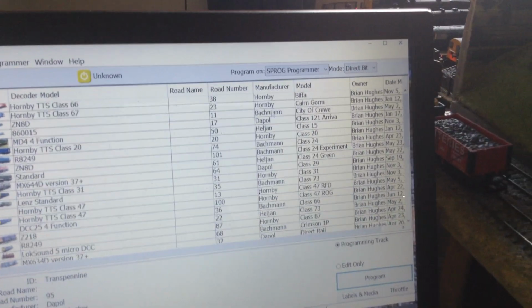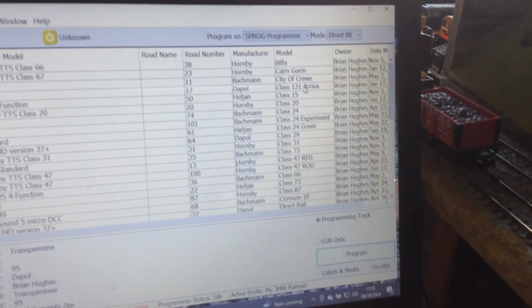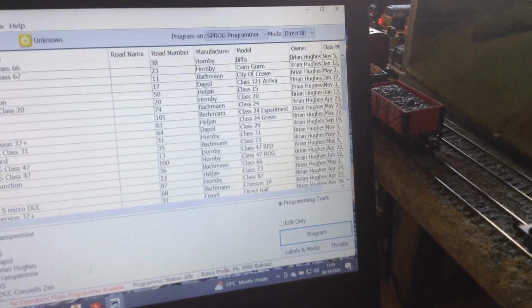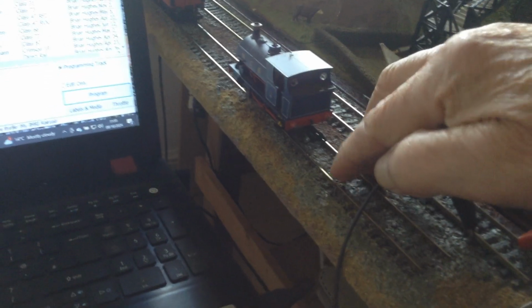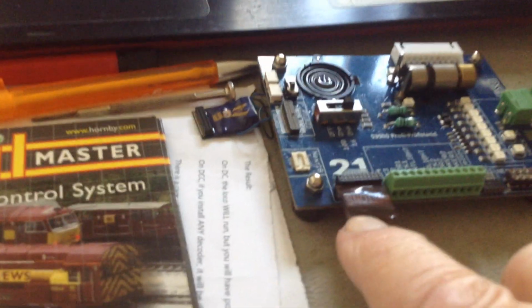It tells you who the manufacturer of the loco is, what the name of the train is, such as the City of Crewe or an Arriva train, and then there's a bit on here which is basically just when you actually install it. So on here, first of all, this is my Railmaster program track, and this is my JMRI track. I've just connected it across here, but I'll show you something else in a second. So what we're going to do, we want to know what this is.